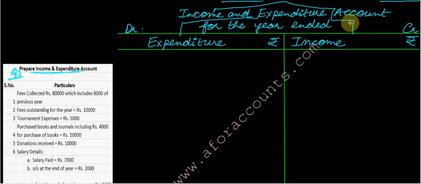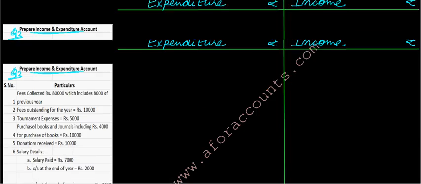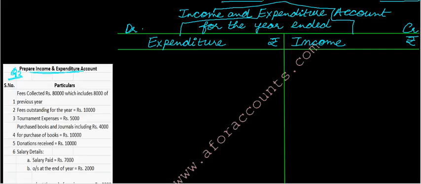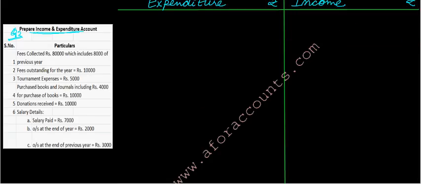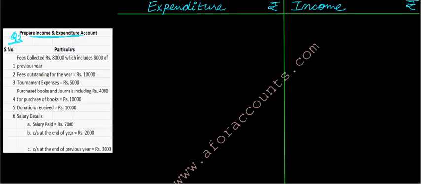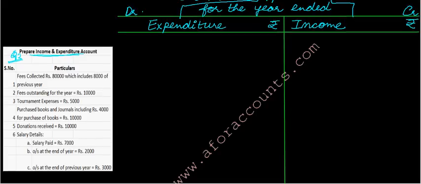That is most important. Instead of expenditure writing in the debit, if you write income in the debit, the whole thing is gone. So take utmost care. Income and expenditure needs to be written as debit side expenditure and right side as your income. Okay. Now let's start with the question.